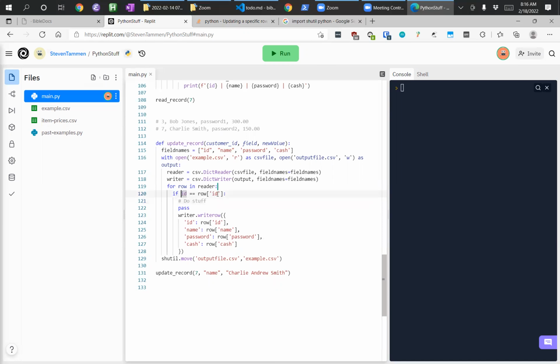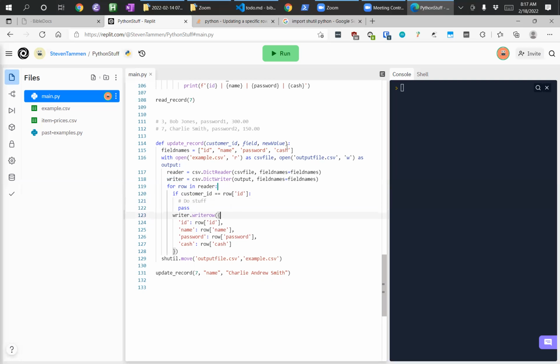And so I caught it. I was looking this morning, scratching my head as to why doesn't it work? Because conceptually what we were doing should have worked. And then I realized, aha, first of all, I need to make that the actual variable. And then I need to put the write, regardless of if we're updating a record or not, we want to make sure that we're writing everything to the new file that we're building that was in the old file, right?